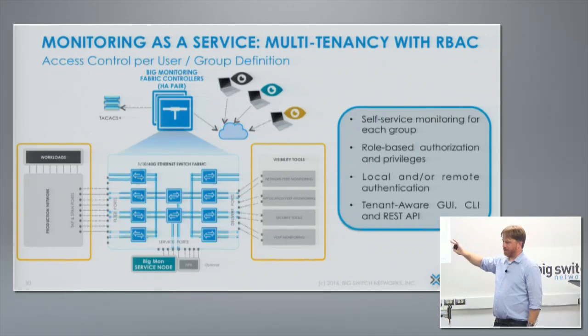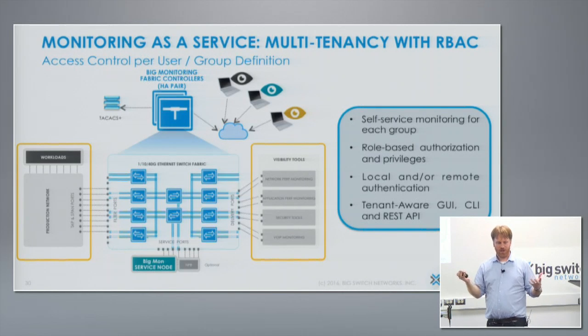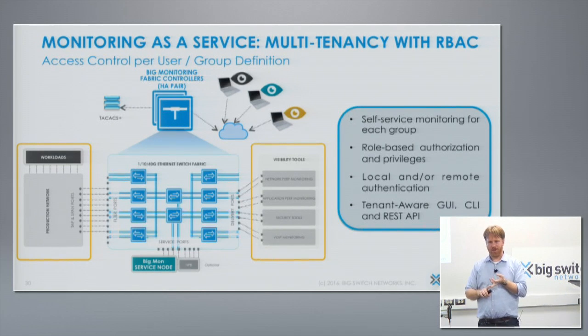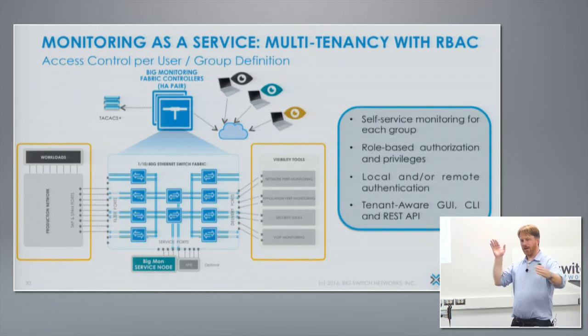So I mentioned briefly that we have role-based access control. So what does this mean? If you think of the monitoring network as a service, you might have lots of different people in your organization, depending on the size of it, that need monitoring. You might have a security team, you might have an operations team that's trying to figure out why the network is or isn't working. You may have application teams that are narrowed in on their own applications. There's no need to have monitoring networks for each of these teams, although practically that's what a lot of customers are doing right now. So the idea is you actually have one common, big monitoring fabric deployment, and then you can give different teams different roles.